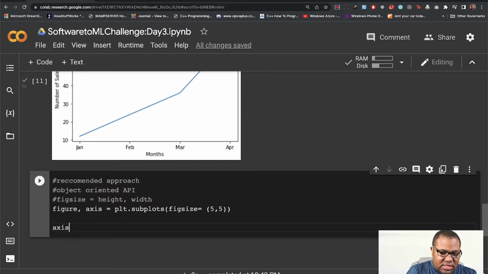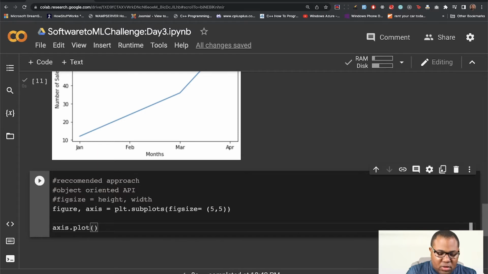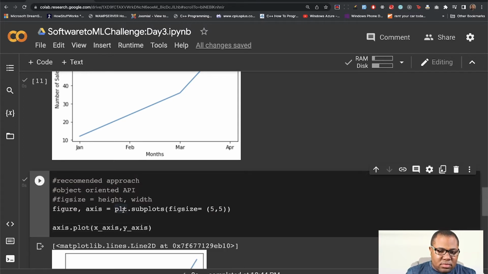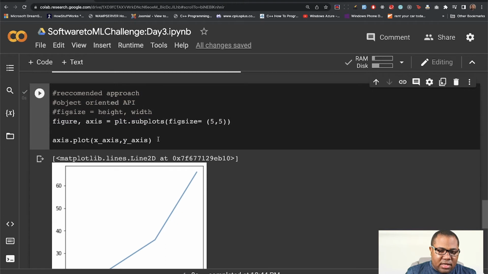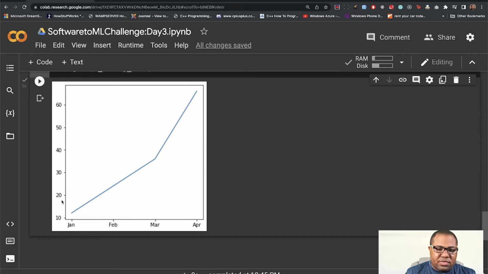So we're going to plot this. So axis dot plot, and in the plot we're going to say the x-axis and the y-axis. Let's see what happens. Okay, and let's remember to put the semicolon. Okay, so it has been plotted.